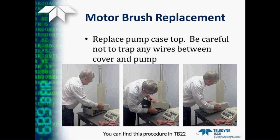When we're finished, then we simply replace the cover plate and put the case top back on the pump. Again, we do need to watch out for those wires that do run along the side of the pump, and put the screws back in and we're good to go. You can also find details on how to do this procedure in technical bulletin number 22.